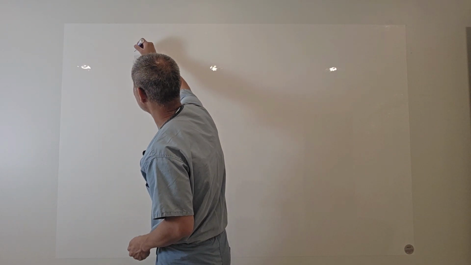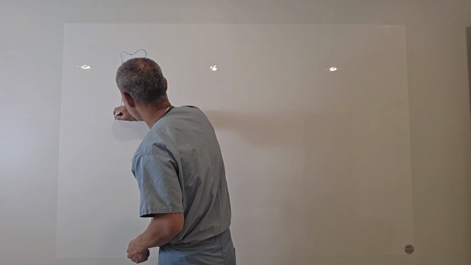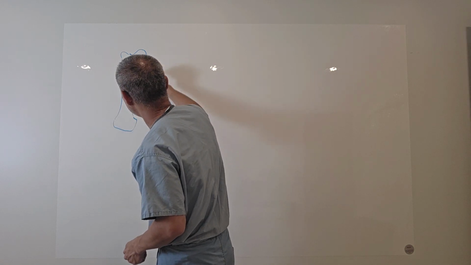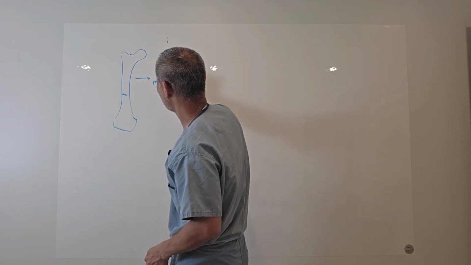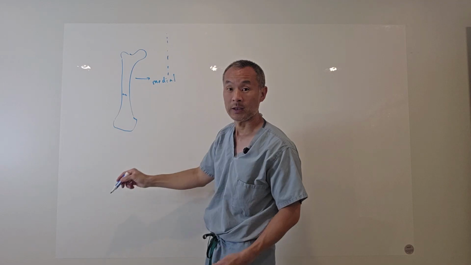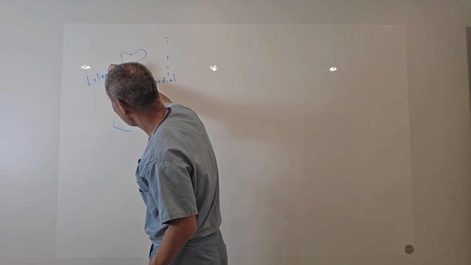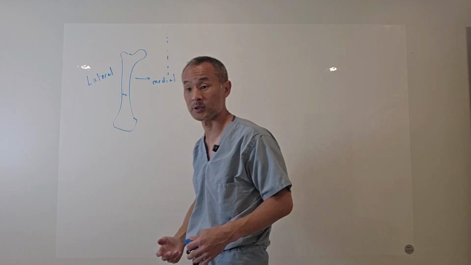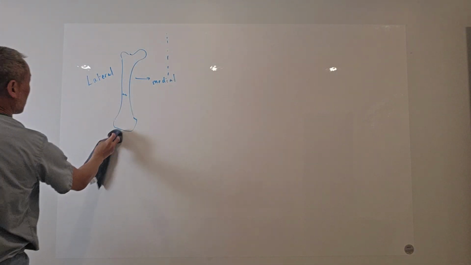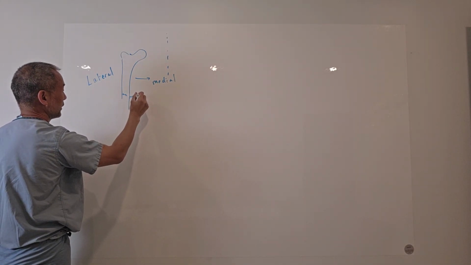So let's take an example of, say, a femur. A femur looks something like that. And if this is the midline, anything this way we're going to call medial, and anything that way we're going to call lateral. Now let's come up with a scenario where we have a fracture. So let's say this bone is fractured and it went, say, this way.